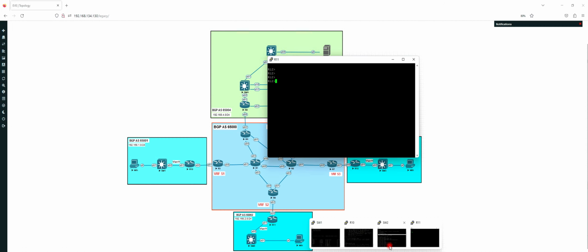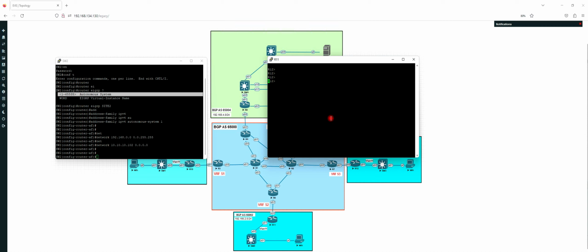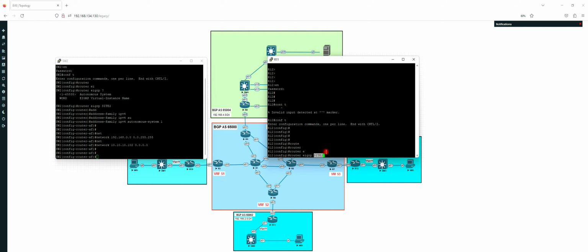Let me bring this one on top. Enable, configure terminal, router EIGRP site 1. Please notice that it doesn't matter which name I select in any router, but the important thing is selecting the autonomous system number.